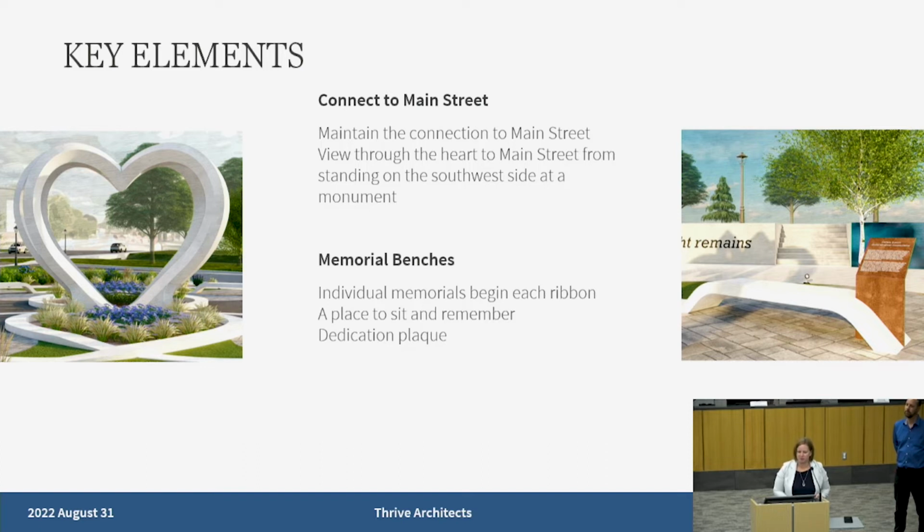So there are six of them, from the six ribbons, one for each victim. Again, that memorial plaque is something that we want to work with the families on to decide what you want to see on that plaque. Whatever your wishes are, we'll work with you on that and make that happen.